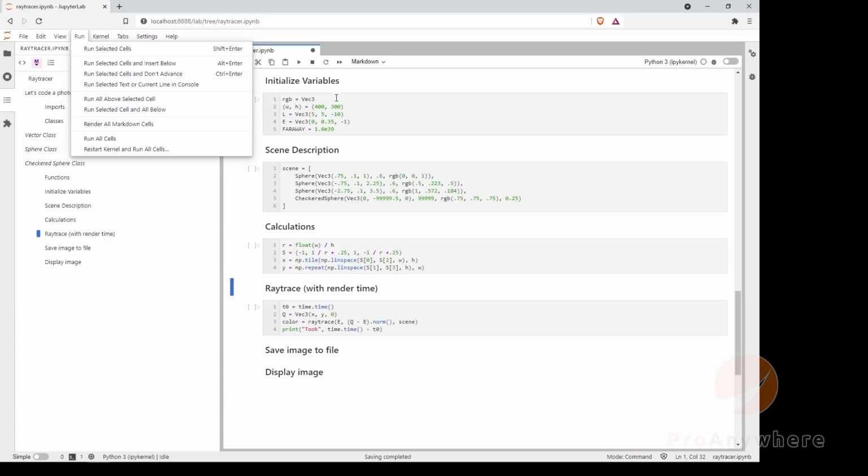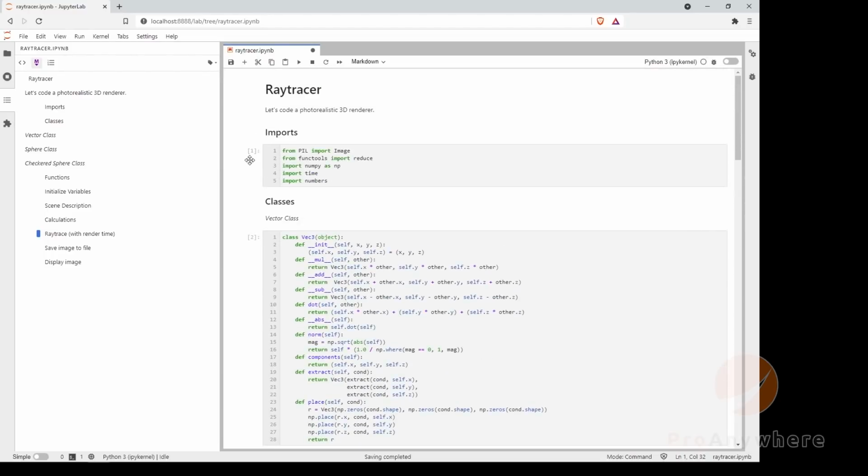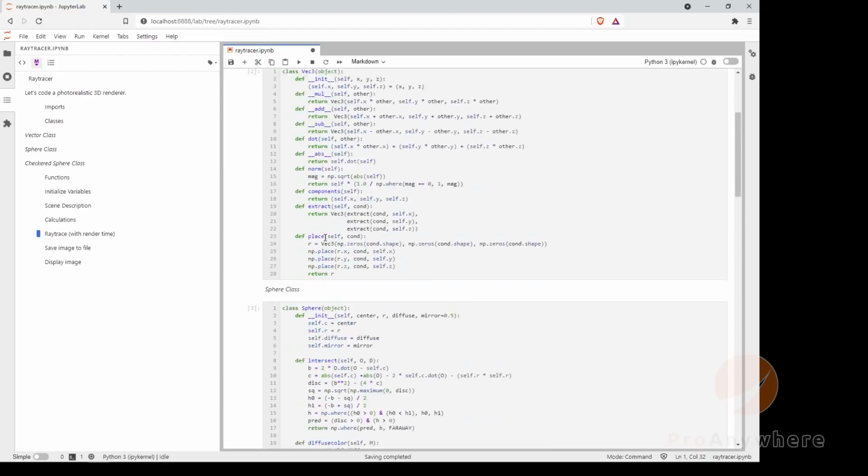So everything above here will run up until this point. Everything is calculated, no errors, and I can tell it's calculated because the numbers are there.